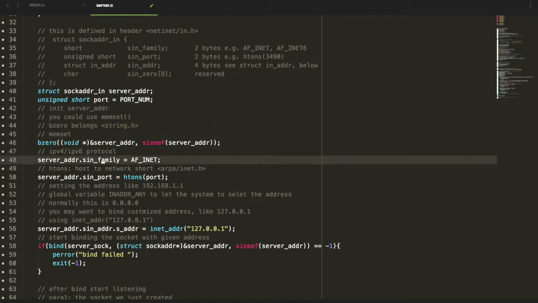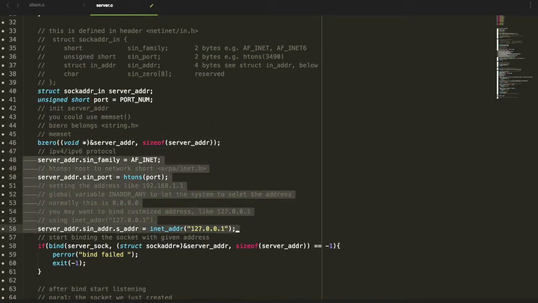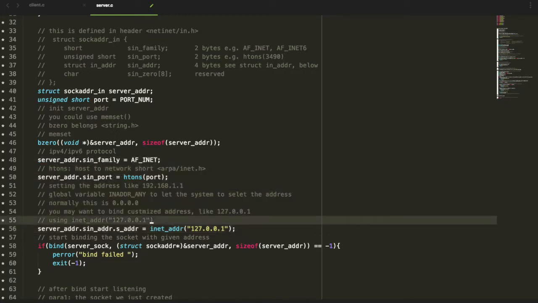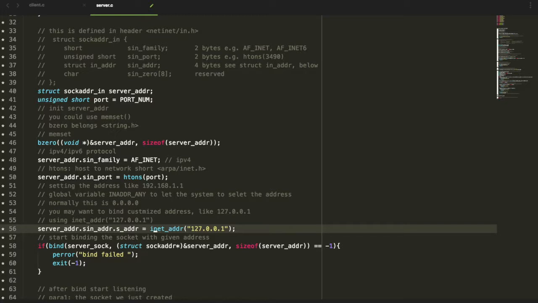Next thing is there are these three very important parameters we have to pass. First is the family, the IP protocol. We have to give this for IPv4, and we have to give the port number. The next thing is to use inet_addr to translate a string to the system required data type.